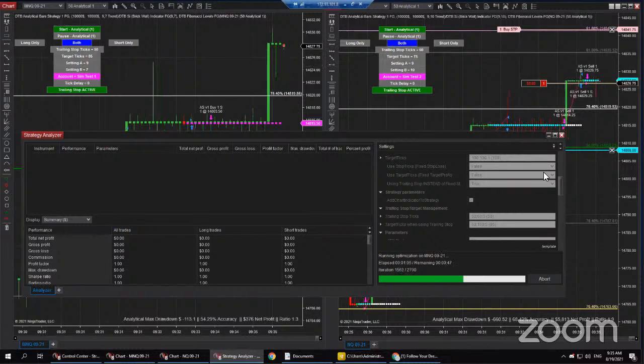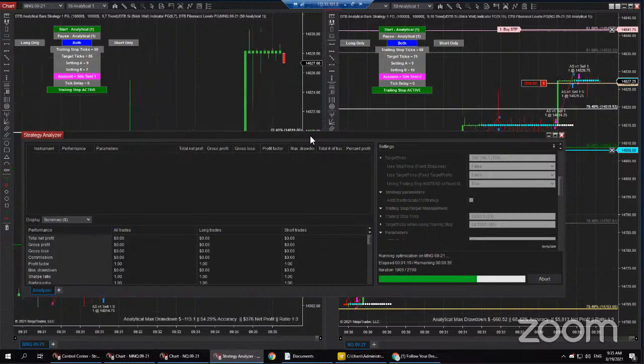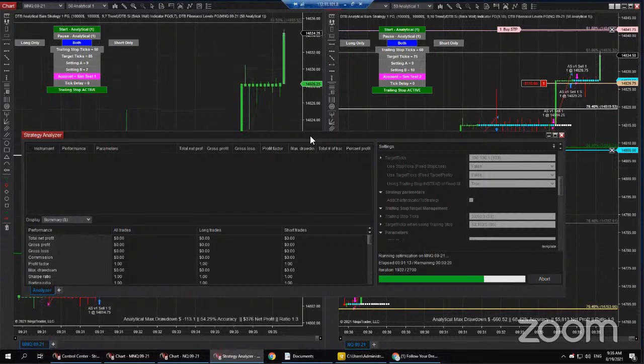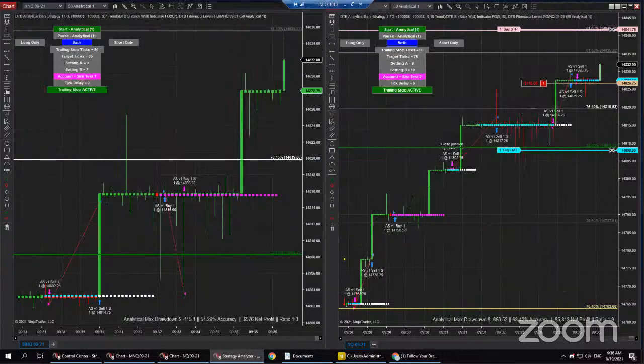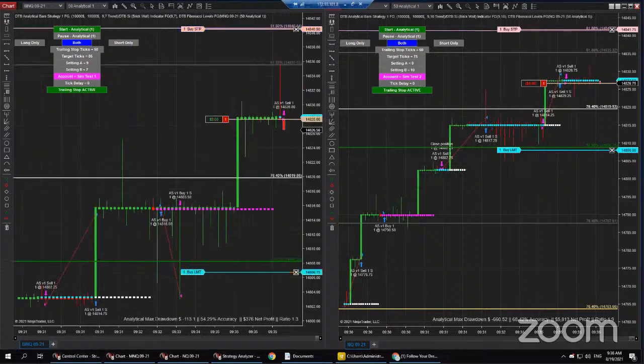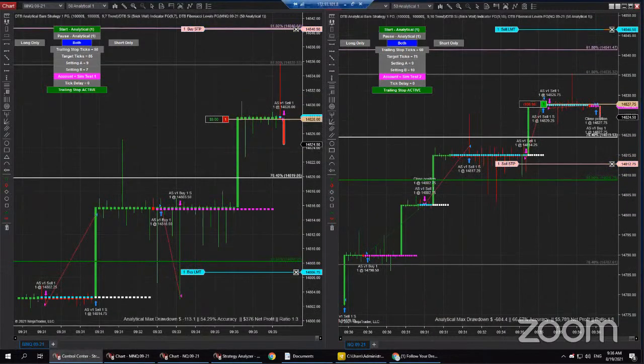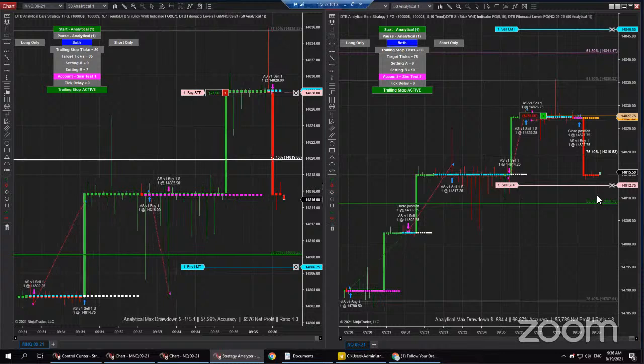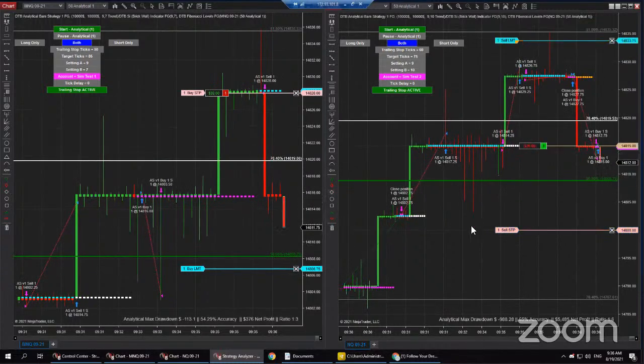I've got no activity. Is that normal? Have you got any, your strategy is definitely active? Yeah, it's going. Okay, I'm going to just run this on the side and just see what is going on here. Okay, so this thing is really screwing with me today. We've had a bit of an issue here on the NQ as well.